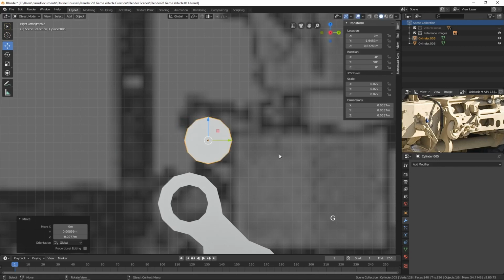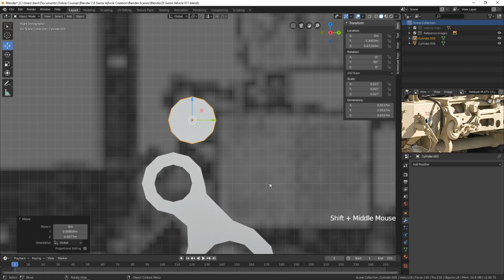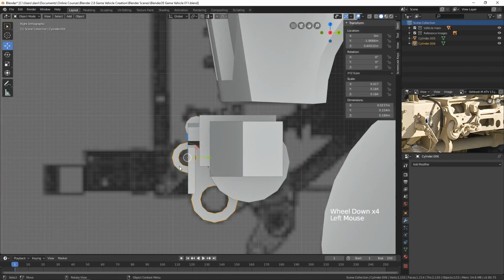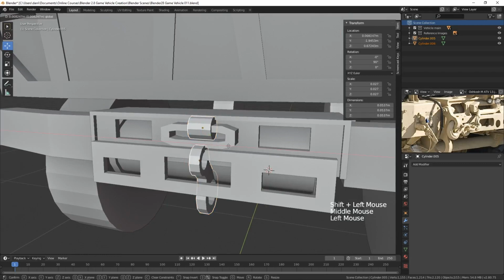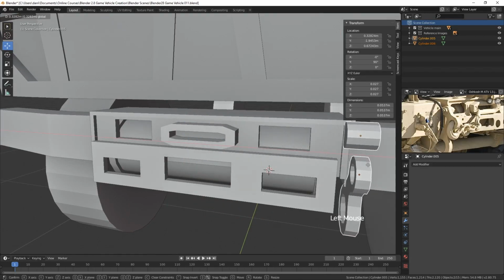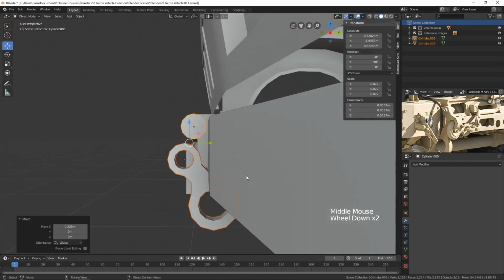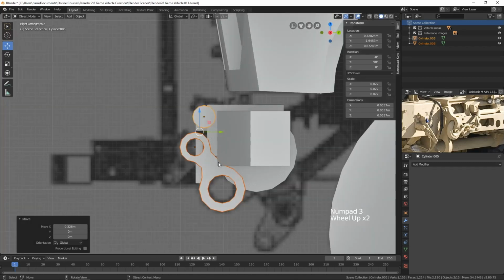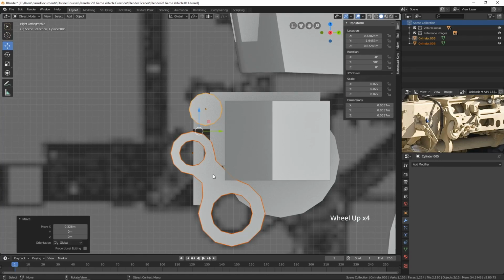Maybe right in here. You know, now may be a good time to bring back that vehicle. Let's go ahead and do that. So there's that. I think we're going to need to move this and this. Let's slide these over to where they should be, right around in here. It looks like it should probably come out just a bit, or I've pulled that face out just a little too far.